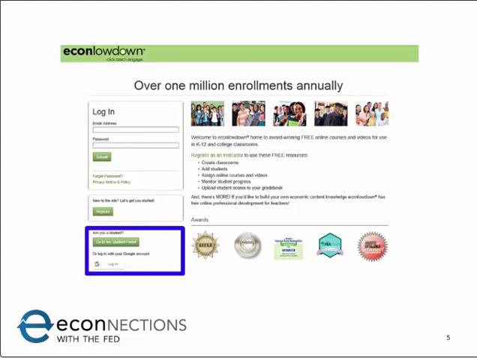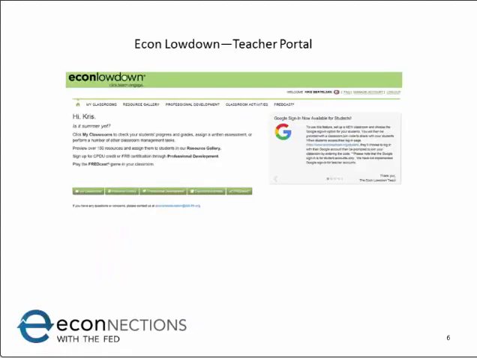Next slide, please, Gene. So once you've logged in the first time, you would get a username and password through email, and from here they will ask you to change it, and you'll get access to our teacher portal, and you see across the top of the slide My Classrooms, Resource Gallery, Professional Development, and Classroom Activities, and Fredcast. The professional development, depending on the state that you're in, you can get 1 hour of professional development for every class of 15 who uses one of our online courses and completes the survey. It depends on the state, though, so you'll have to check that. But we do send those certificates to you. Next slide, please.